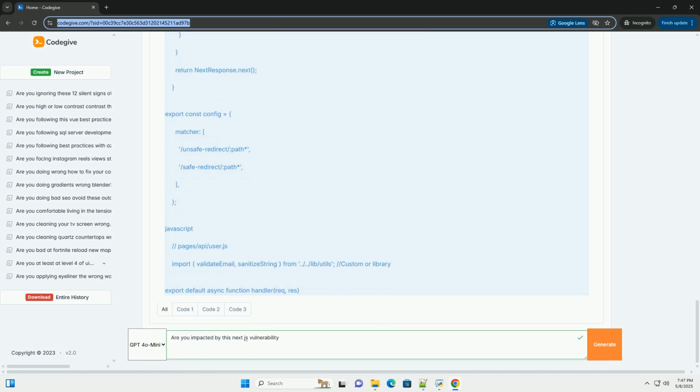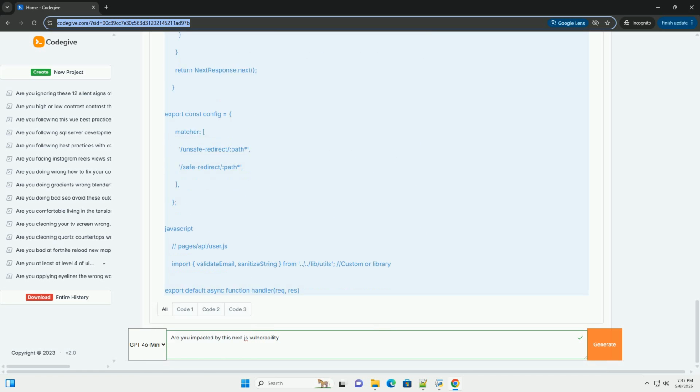Is your Next.js application impacted? Assessment steps. The first step is to determine if your Next.js application is potentially vulnerable. Here's a detailed process. 1. Check your Next.js version. Older versions of Next.js are more likely to contain known vulnerabilities. Upgrade to the latest stable version as soon as possible. Use the command npm show next version or yarn info next version to check your installed version. Then, compare it to the latest version available on npm.